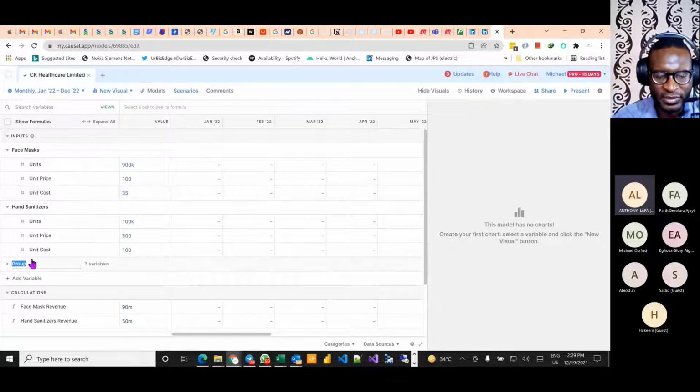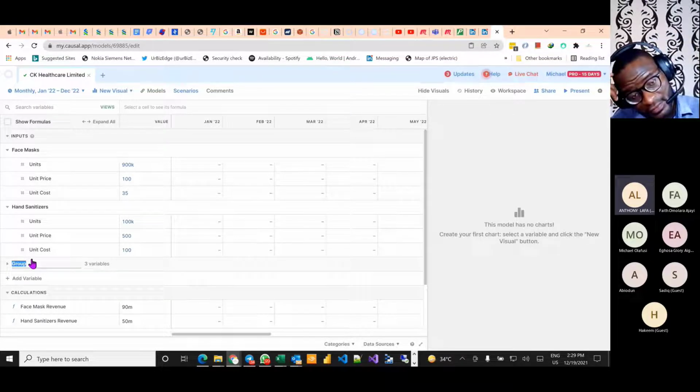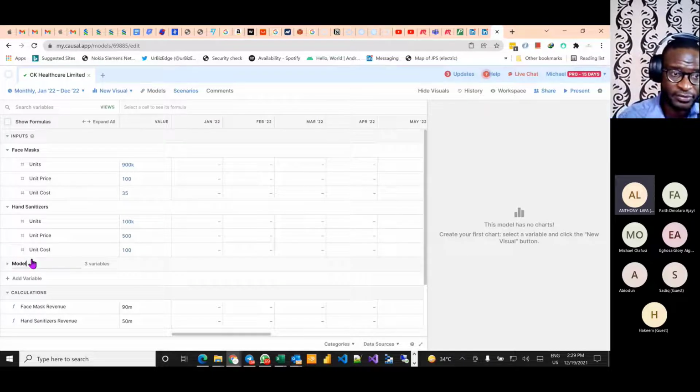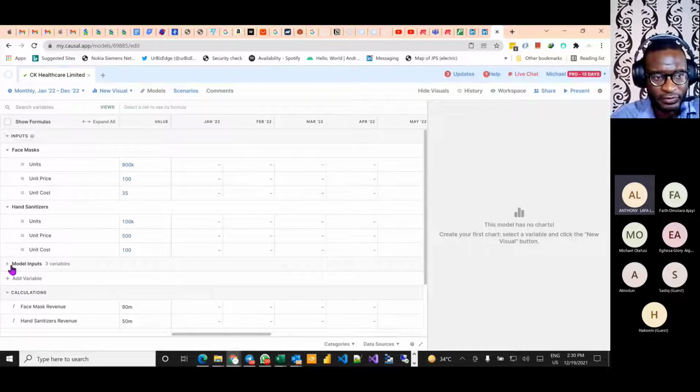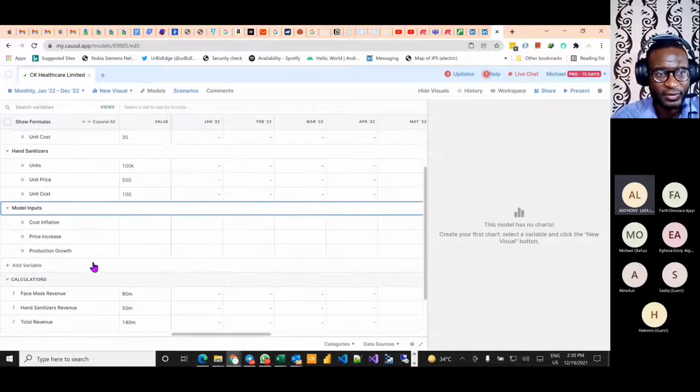So I'm going to call these, let's just call it model inputs. This would be other model inputs. Maybe I'll call it other inputs. Other inputs.